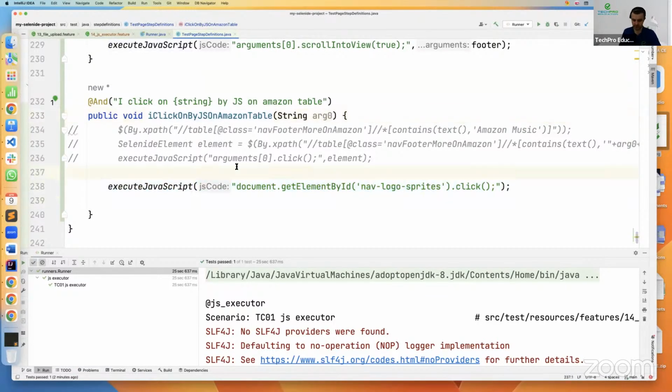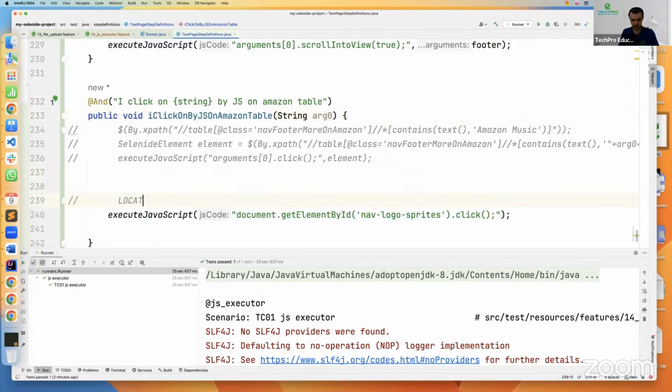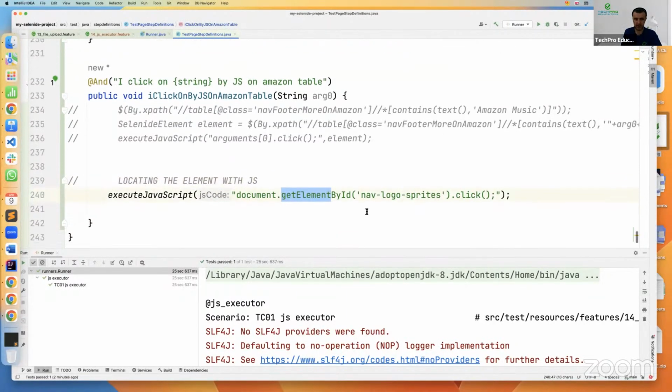So what this does is locate the element with JS using this function. In here, if you pay attention, there is no Selenide used here. Only JavaScript executor and JavaScript is used to locate the element. That is very interesting.